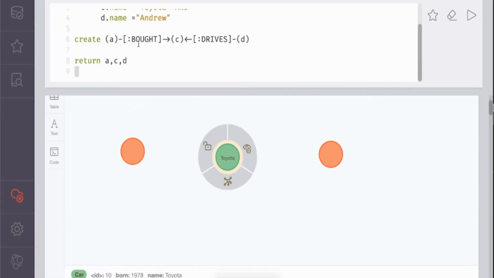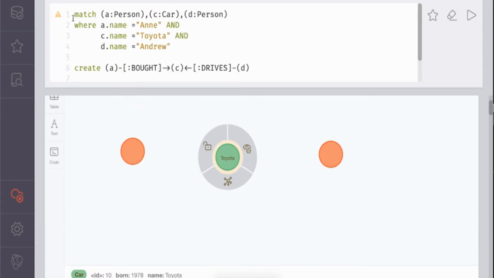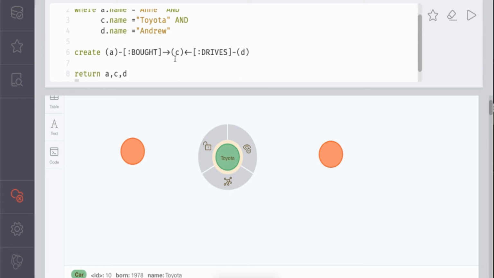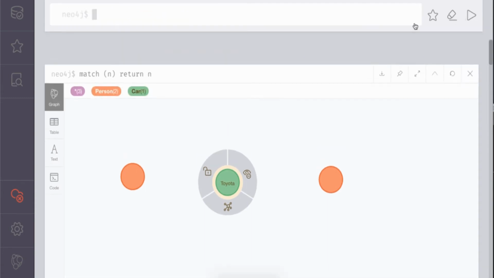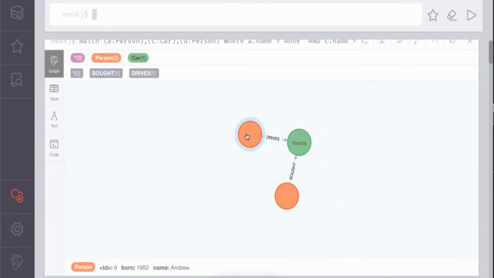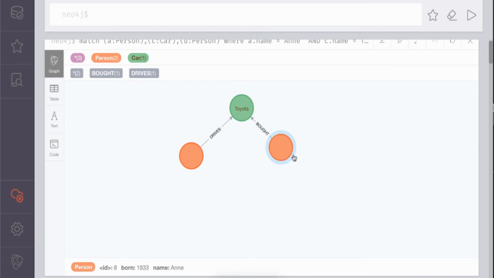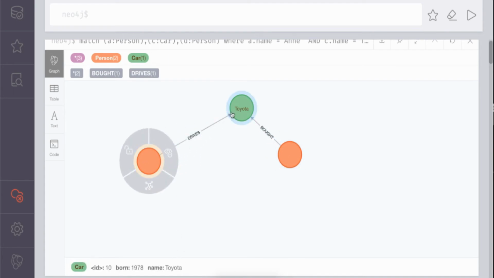As you see on the board, this was the tool we used. So match all the 3. Then we are specific about who we are talking about here. Then we created a relationship by doing this. Then we return this. Let's see exactly. You see, this Andrew drives this Toyota, while Anne bought the Toyota.